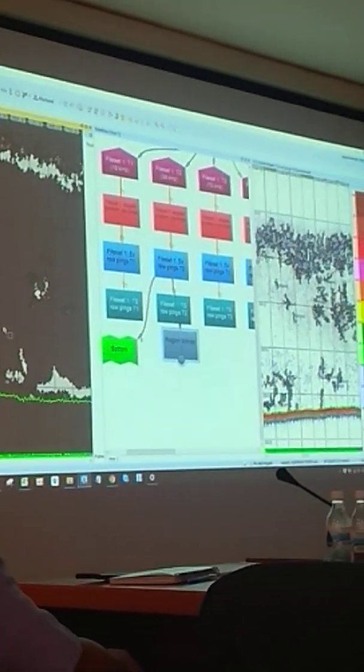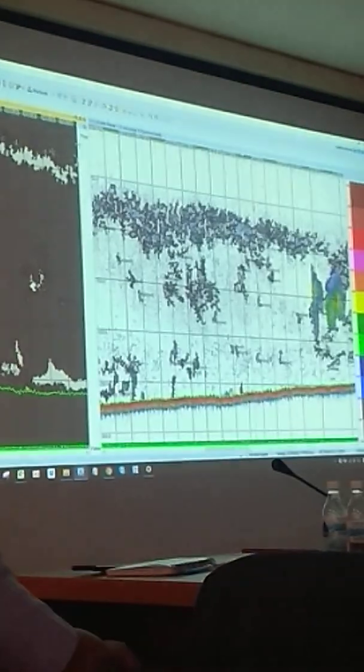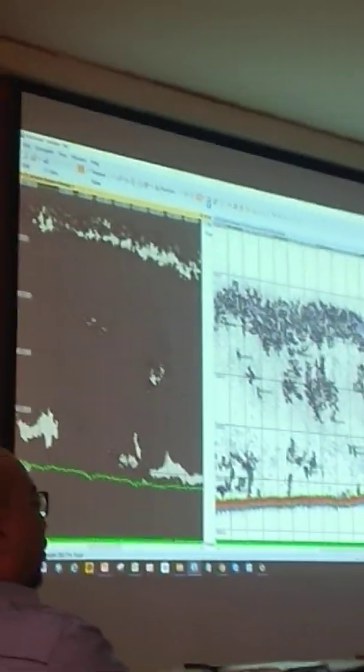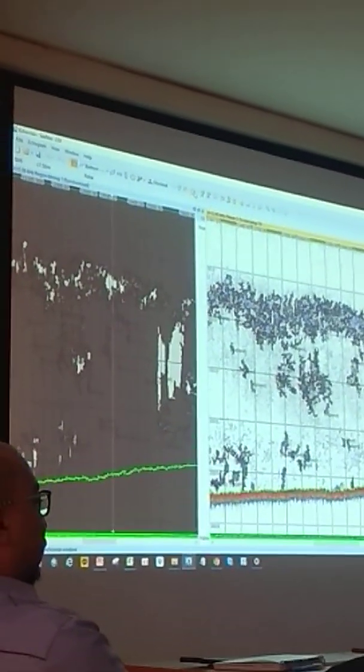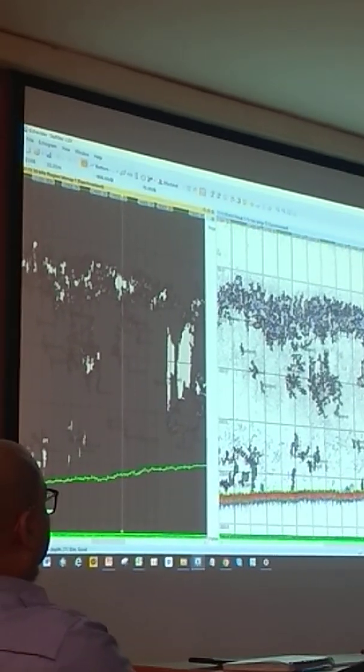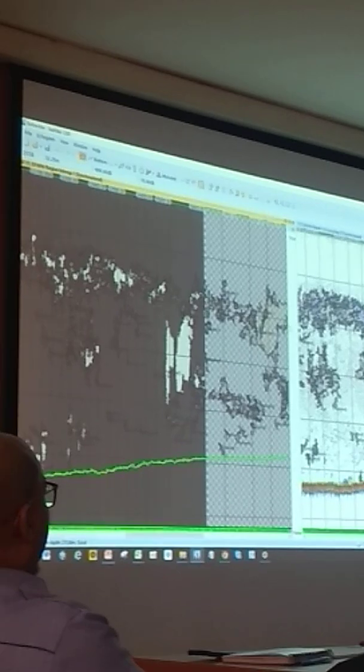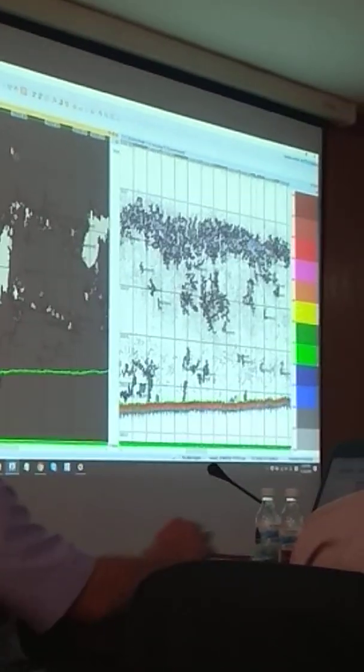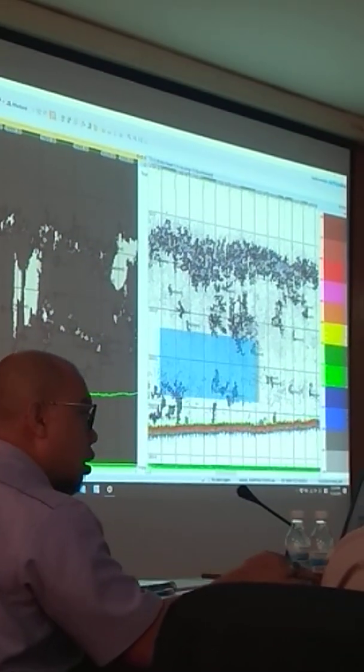So I can select what's the difference between this and that. Again, this auto synchronization, I prefer when you drag the bottom.